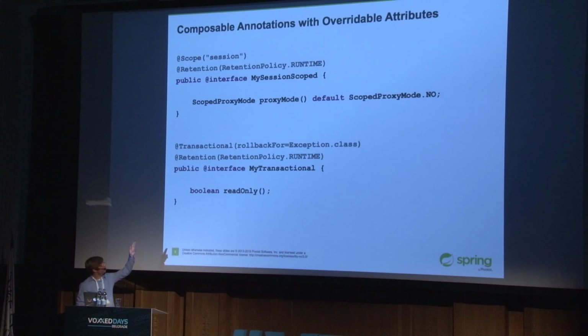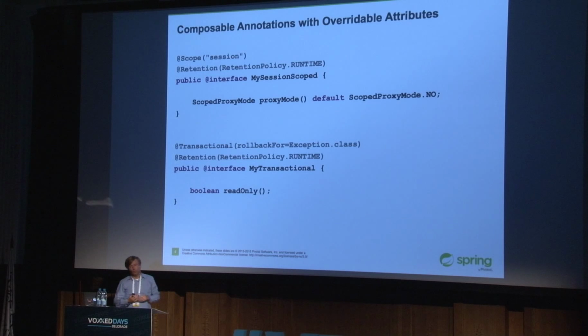So proxy mode is actually an attribute on Spring's standard @Scope annotation. By redeclaring it on your custom annotation, you allow the users of your custom annotation to still tweak the proxy mode, right? If you're not redeclaring it, you're kind of hard coding it. Any user of mySessionScoped will be unable to change it, which you may, of course, want to, right? It's your choice. Do you want to predefine the proxy mode? Do you want the user of your annotation to choose the proxy mode? Again, a matter of guidance across a wider development team.